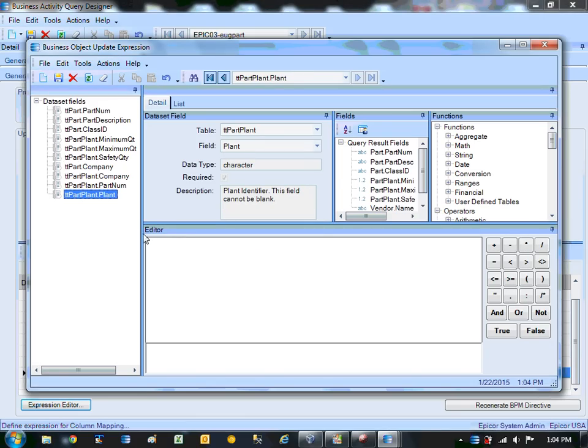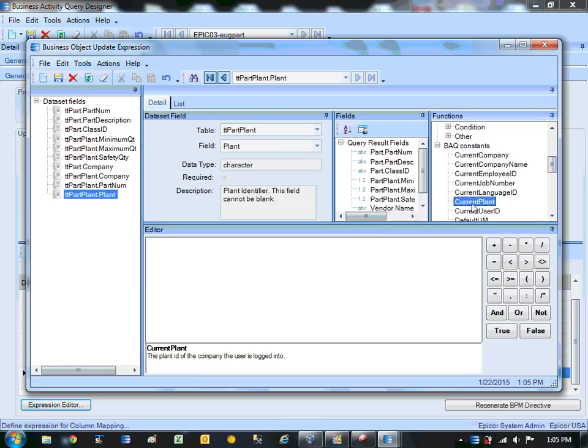Part plant, if you remember, was a criteria that I applied onto it. So I know it's always going to be my current plant, which is available over here on the BAQ constants. So I've got that.